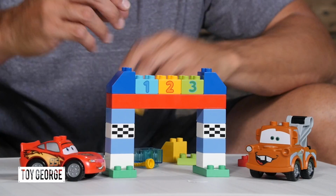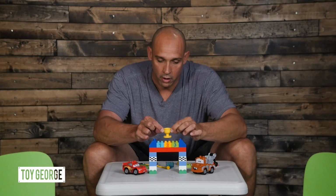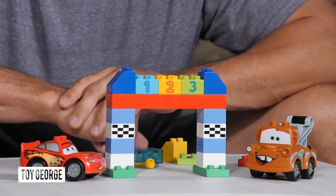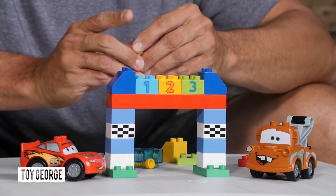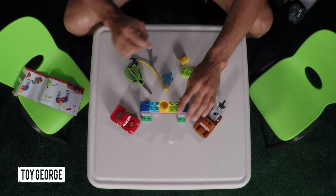Now we've got our tools. And if you get first place, you get a trophy. If you get second place, you don't get a trophy. Third place, no trophy, only for first, right here. First place gets a trophy.